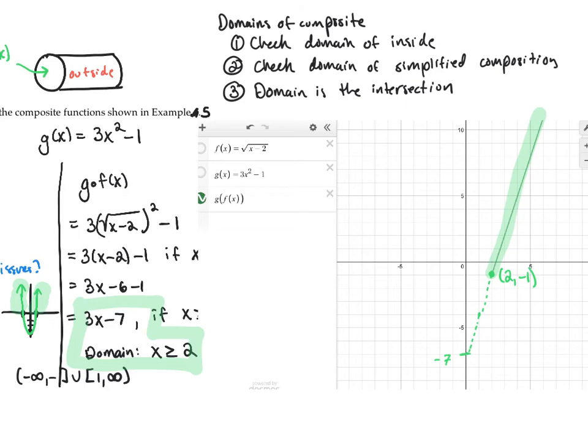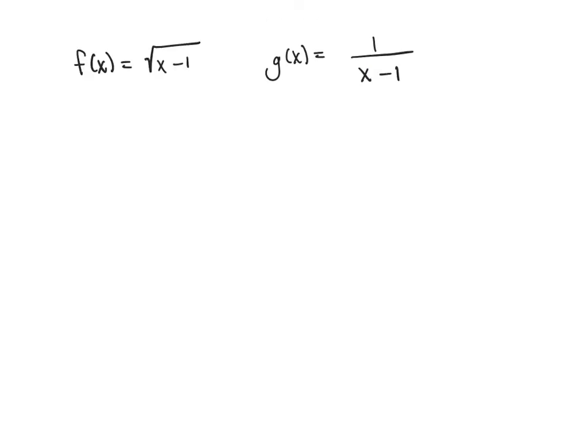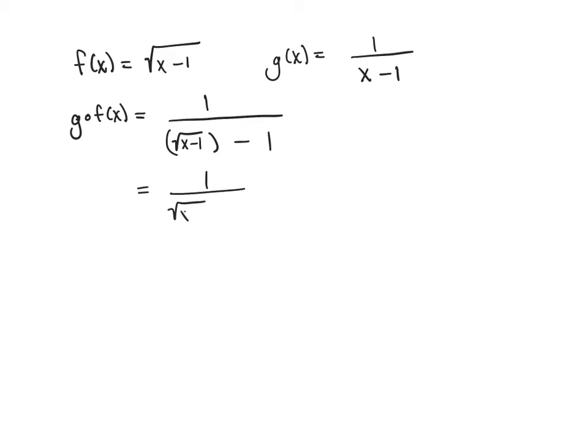I know this is kind of a long video already, but I think it's a good example for you to see. Okay, so I have an example here where we have our f of x is the root of x minus 1, and our g of x is 1 over x minus 1, and we're going to do g of f of x. So 1 over, and then I'm putting parentheses where the x is, and I'm just going to plug in the f of x, which is root of x minus 1 in here. And that doesn't really simplify too much. I can just drop the parentheses, so 1 over root of x minus 1, subtract 1.